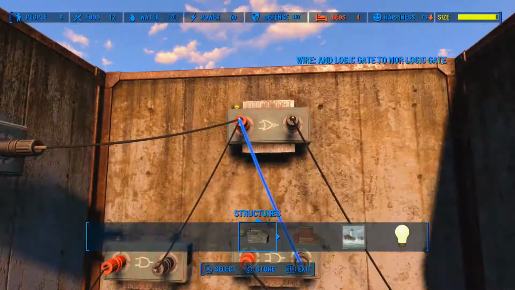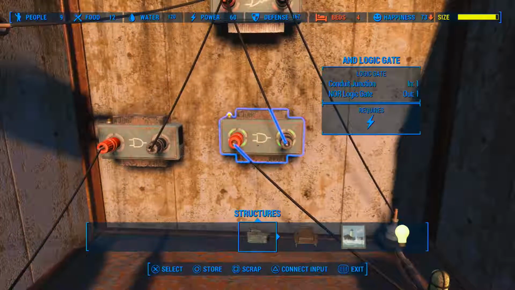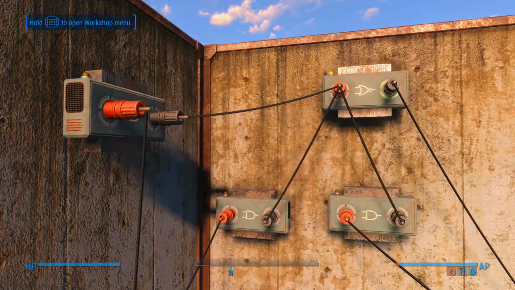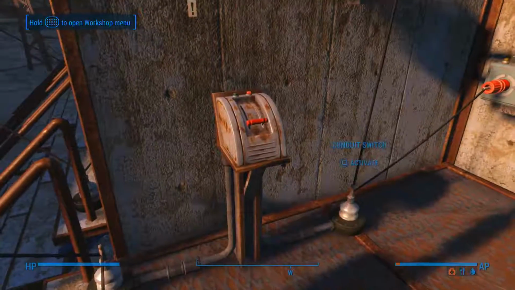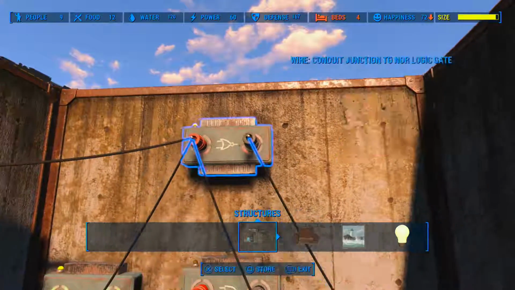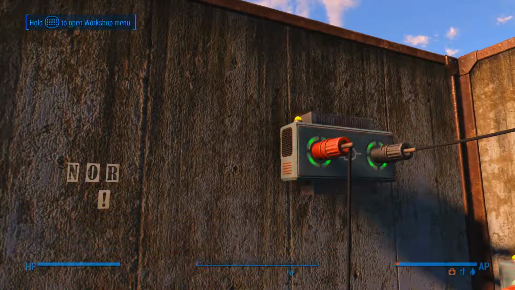Now, I don't know which one of these has power. None of these... oh, wait. This one does have power. Okay, never mind. My bad. So, when off, in 0, out 1. That's how it's supposed to be. With this one on, same thing. In 0, in 1, out 0.